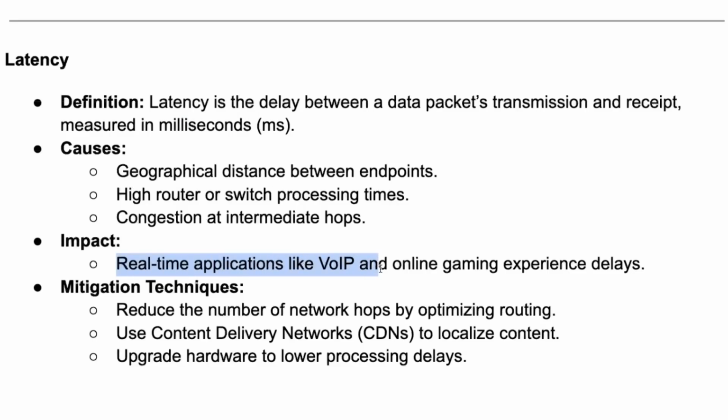So the impact of this could be on real-time applications like voice over IP, which is your phone that's connected to the internet, and online gaming experiences, which is not as big of a deal, I guess, unless you're talking to the gamer who's getting shot or losing the game. Unless that is the issue, it's most likely like, okay, we have a problem with our connection, and our customers are trying to access their accounts, or we're trying to access accounts to make some kind of change to the customer's account, but I can't because the internet is slow, right? That could be an issue.